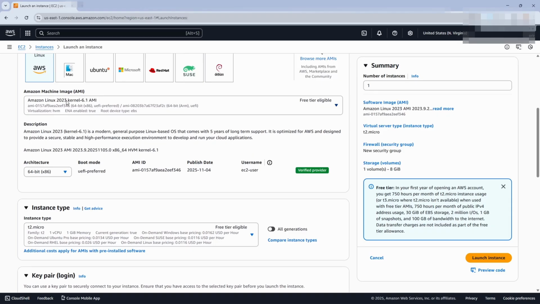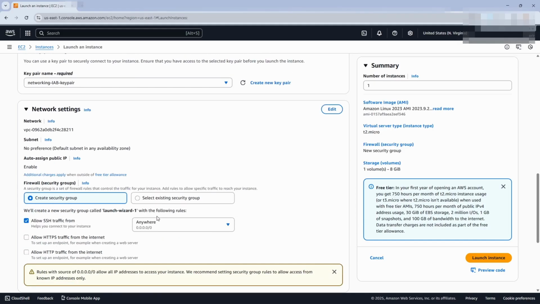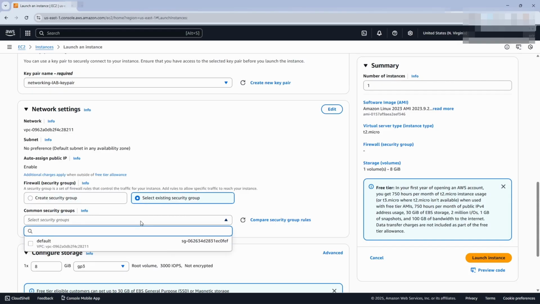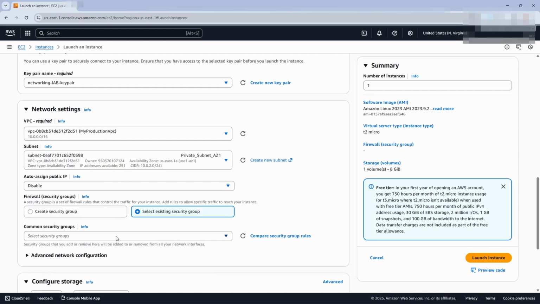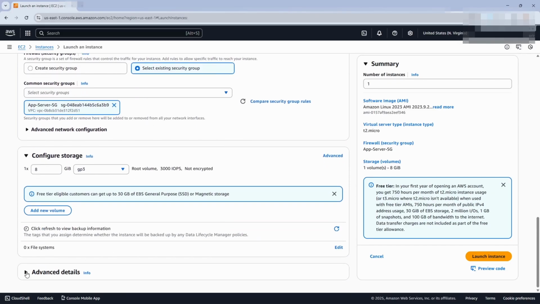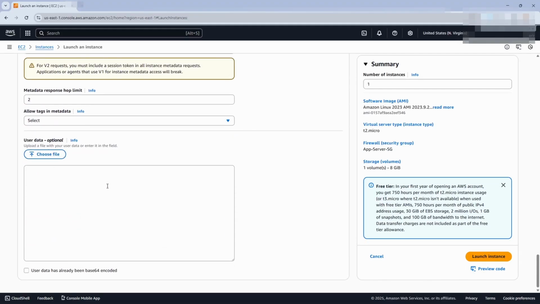We use Amazon Linux 2023, t3.micro instance type, then keep here what I had already created, and then we select the existing security group, and we need to change, first, the VPC. Then now when you select the existing group, it should come here. There you go. Then here I'll also put a user data script, just the same as what we did for the other one.